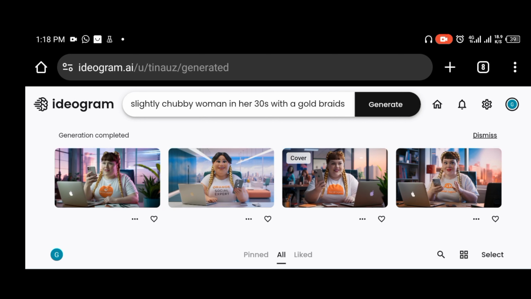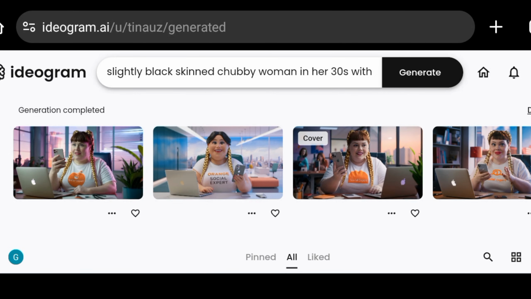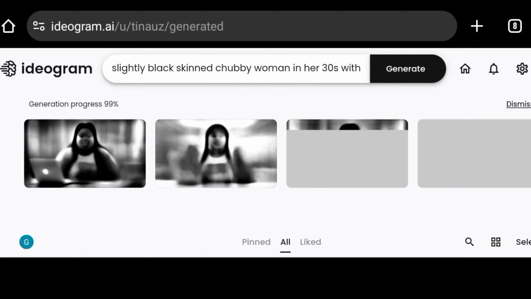So now I'm going to wait, and you see that it brought out a white woman again, just like Copilot did at the beginning. But something I noticed about this is that the images don't look quite as real as Copilot. They are not looking so real like Copilot.